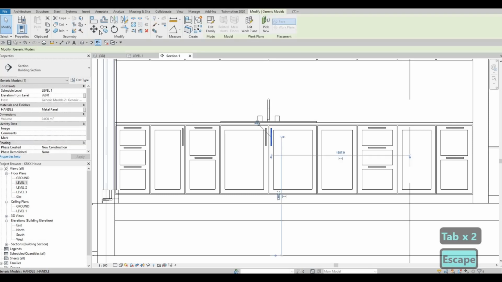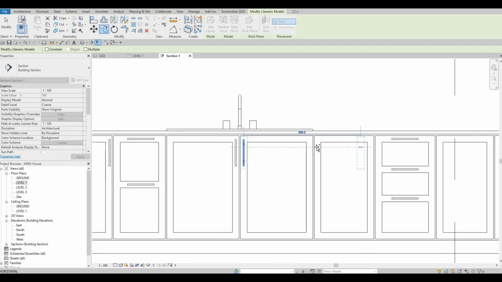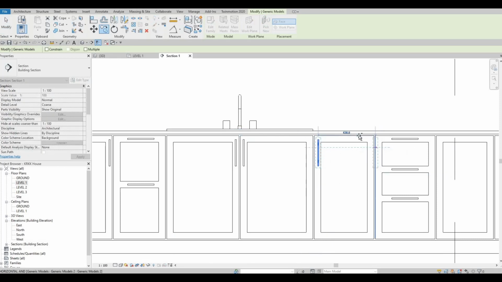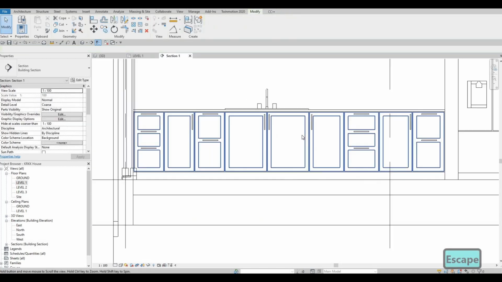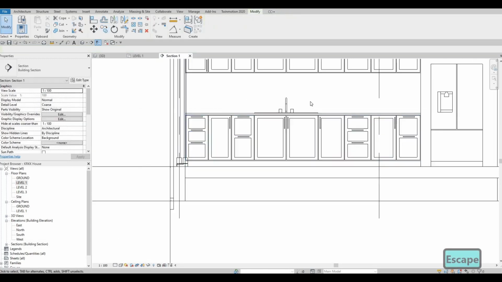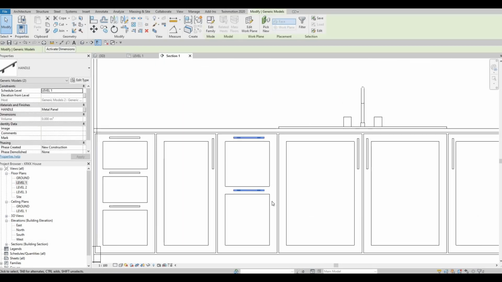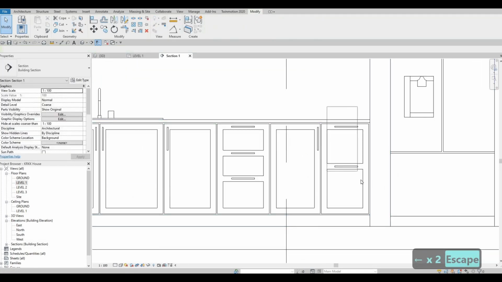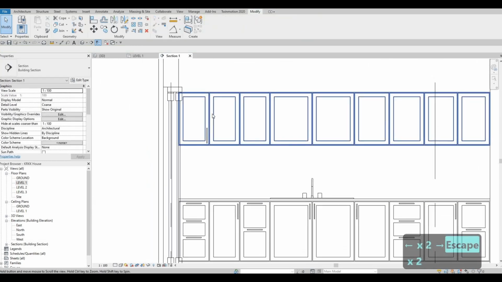And then now I just need to copy this and then copy again. So now everything is leveled properly. It's roughly in the midpoint, so you could just estimate that if you want, or you want to be exact.